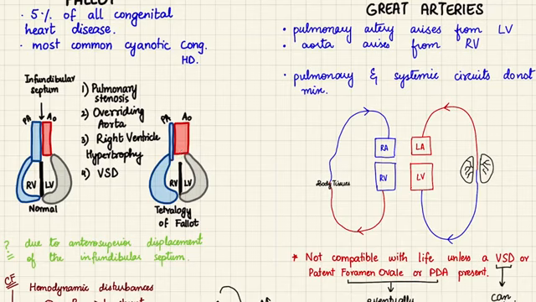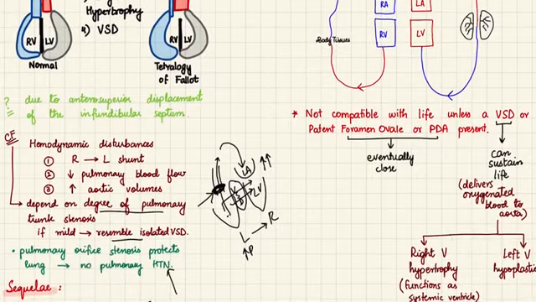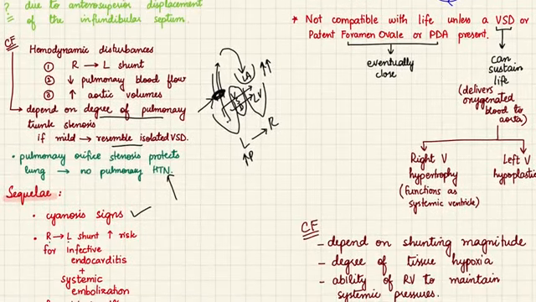There is also a ventricular septal defect formation, and since we have pulmonary artery stenosis, we are going to have right ventricular hypertrophy. So those are the four features of this disease: pulmonary stenosis, overriding aorta, ventricular septal defect, and right ventricular hypertrophy. Now, with that aside, let's see what clinical features we're going to see.